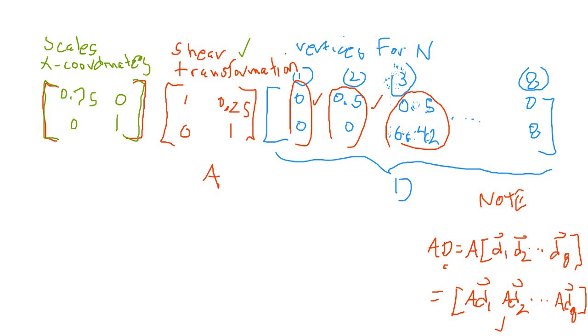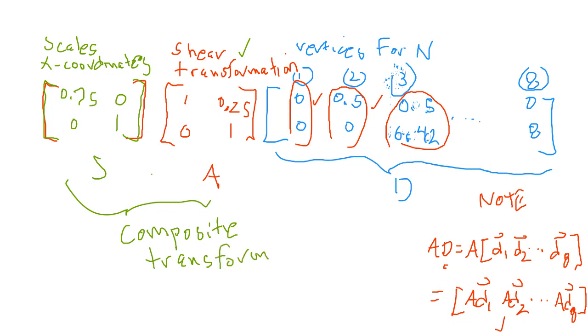By a factor of 0.75. So you see, because you have an S times an A here, this is called a composite transformation. You're doing 2 transformations. And even though effectively the shear transformation comes first, because of how fast computers are, it looks like the letter N is bending and shrinking at the same time. You see what I'm saying? It likely would look that way to your eyes.